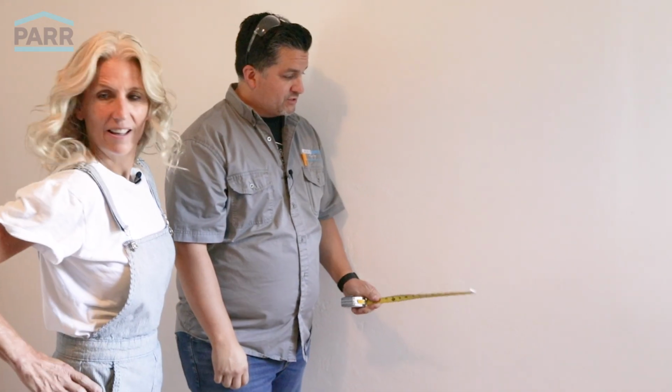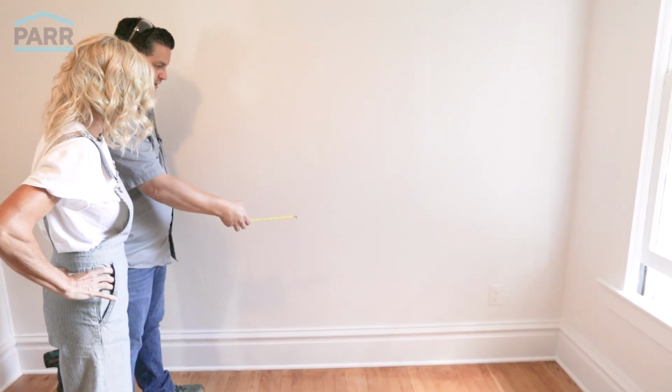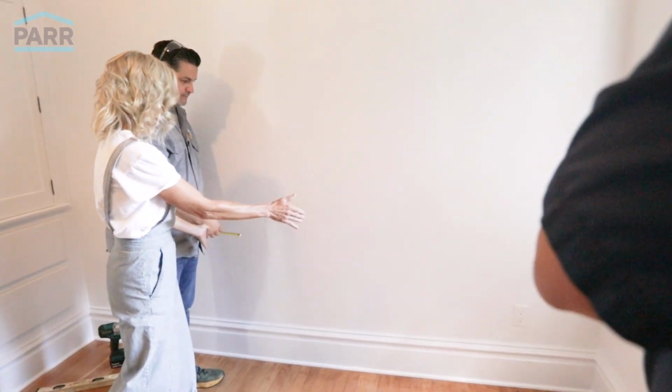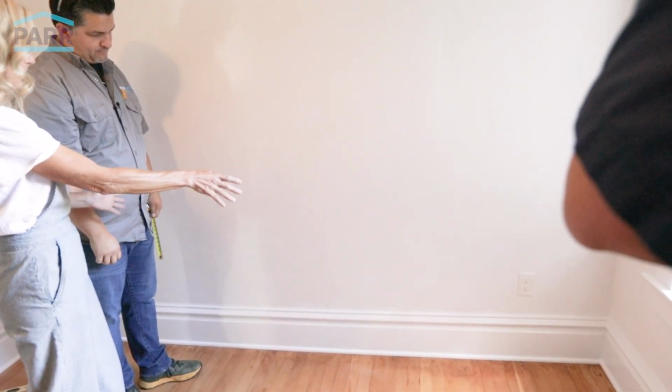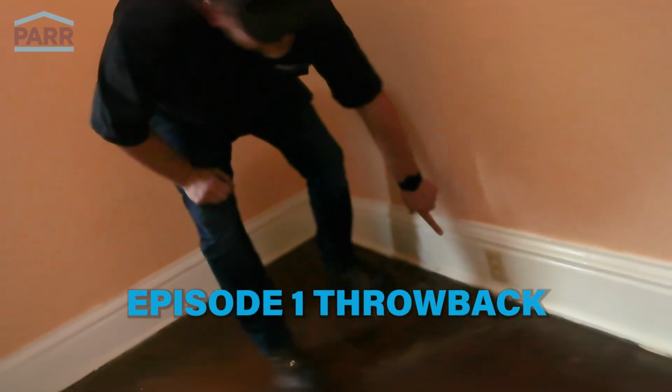We are ready to install the French cleat on this wall. We need to know where you want it in this space. I see a couple electrical outlets. I want it centered between the outlets. I literally did purposely put those outlets right there. Okay. Before they used to be in the baseboard. Oh, I remember that.